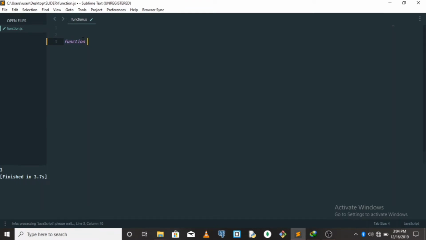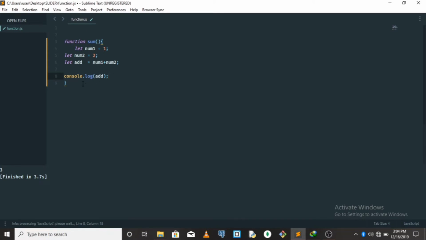I'm going to call this sum, followed by parentheses. The parentheses are where you can add parameters, taking inputs. Since we're not adding parameters, the function just has empty parentheses, then curly braces. Then we paste that code back in with Control V, and you can see we have this.